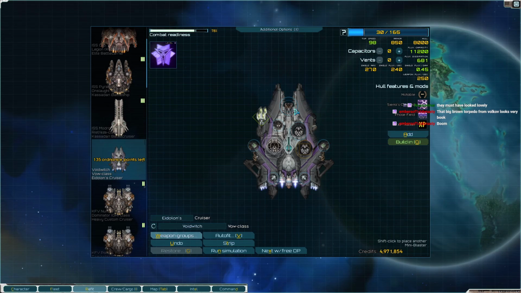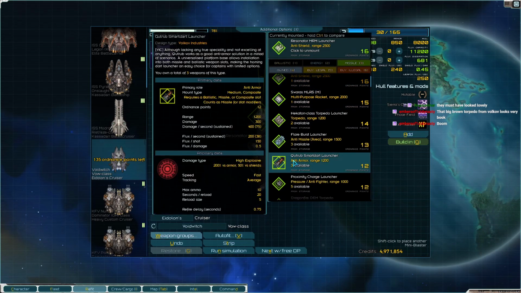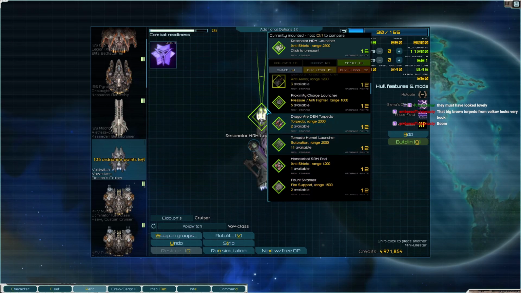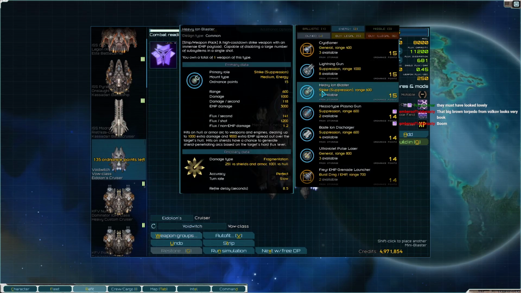The round torpedo from Volkov looks lovely. Big brown torpedo from Volkov. Oh, is it this one, maybe? This one, I would agree, it looks cool. But I don't know if it was something else, but I like how that one looks. I like a lot of Volkov's ships and stuff. I think their artwork is lovely.